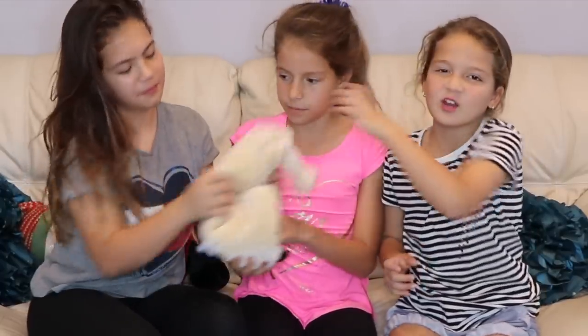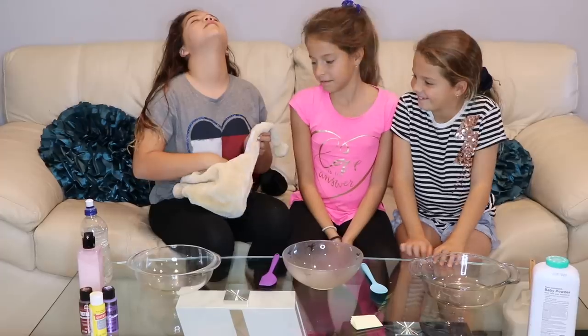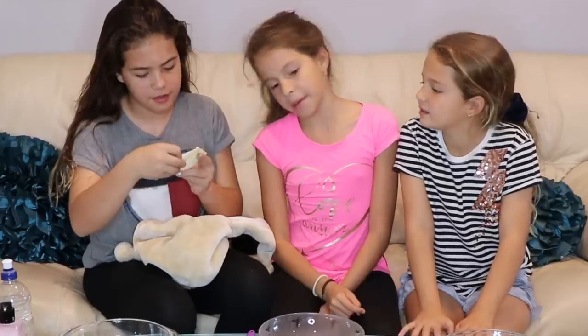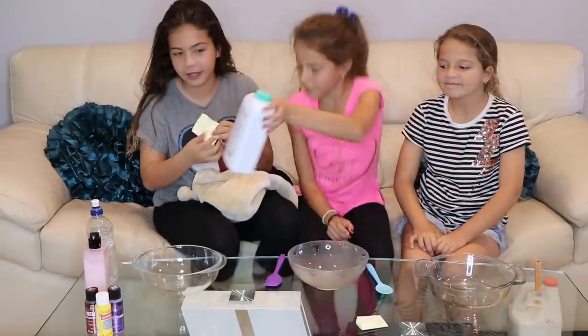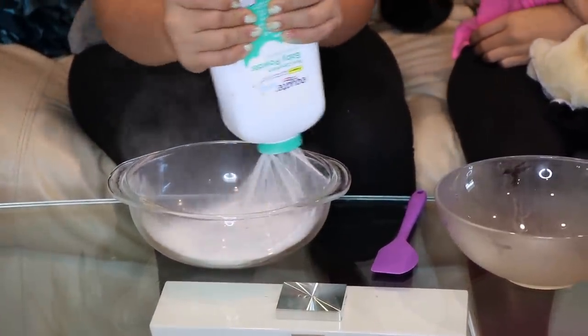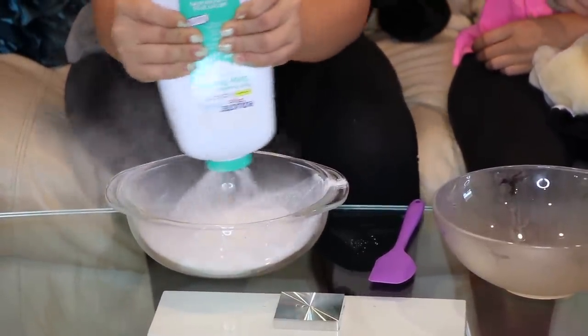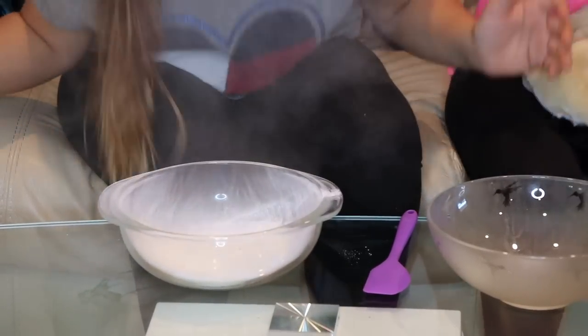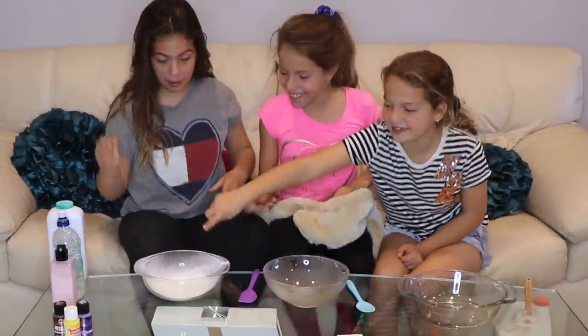Okay, now my turn. Me and Catherine are starting from like the end. Mine is the very last one. I got baby powder. Okay, baby powder it is. I like having baby powder slime, so I'm just gonna add a bunch. It goes ready, one, two. Look what it did. It made like a line like that.